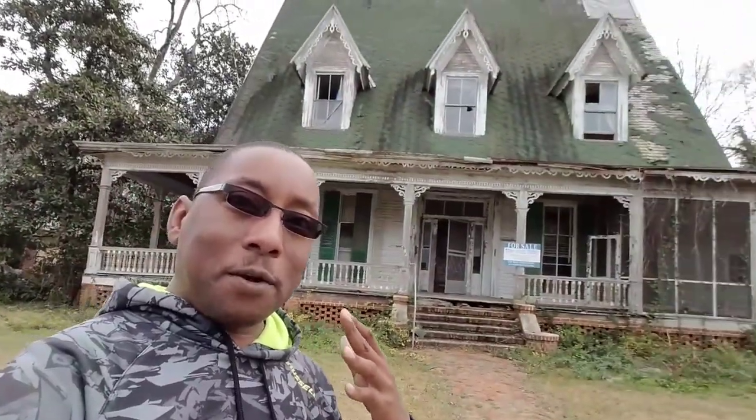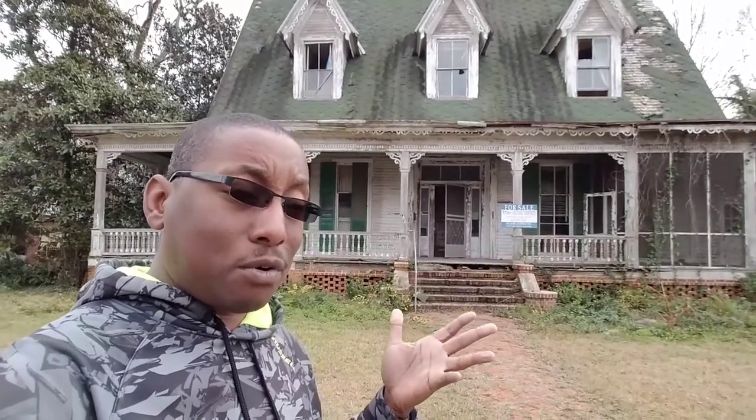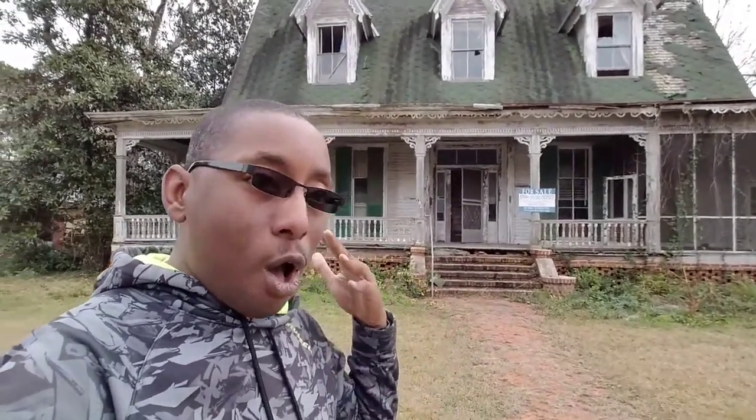Okay, so down to the real reason why we're here in today's mission. We're going to set up a GoFundMe account to actually have this house restored to its former glory. It was built in 1876, and basically, to make a long story short, this house is probably worth saving. So here's the front angle right here. Something that has a historic value like this shouldn't be going to the bad, and you don't want to let it just sit here and pretty much go all the way south.